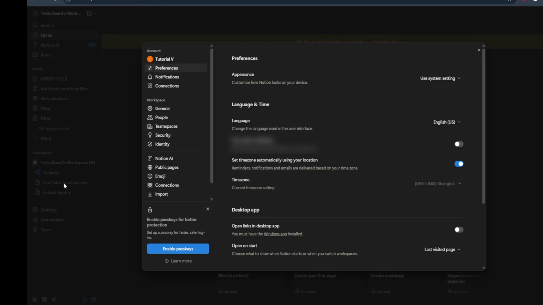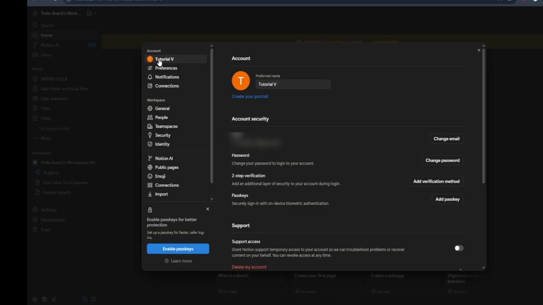It's typically represented by a gear icon, which you're likely to find at the top right corner of your screen. Go ahead and click on that to open the settings menu. In the settings, you'll want to find and click on your profile name. It should be prominently displayed, giving you access to your account's management options. By clicking on your profile name, you're directing the interface to focus on your personal account settings, which include security options. Now, the next step is crucial.